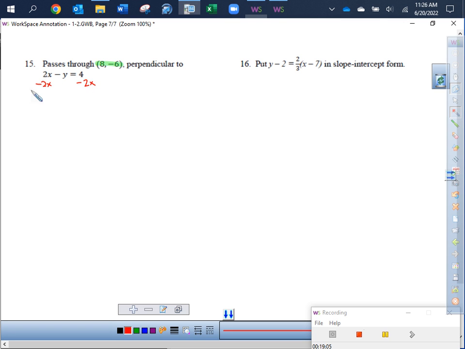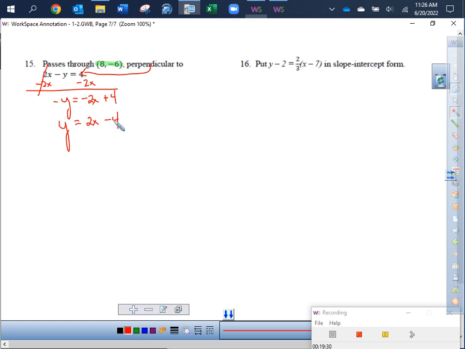You don't have to do this, but this is my first move. Those go away. Do you see how y doesn't come down? It is a minus y. And then we'll always put the stuff with the x. See, these aren't like terms, so we'll have a minus 2x and a plus 4. We're close. Y is almost all by itself, but there's this times -1. We shall divide everything by -1 to make this work. And this is the line that they actually gave us.